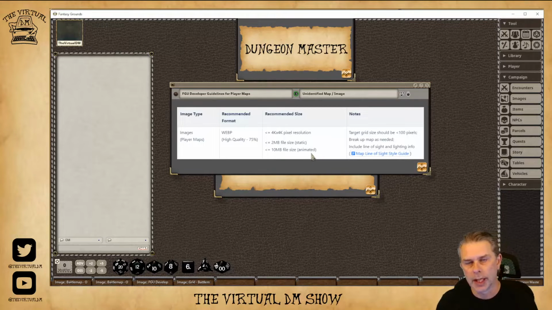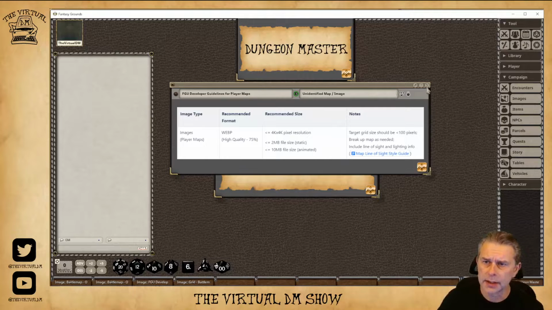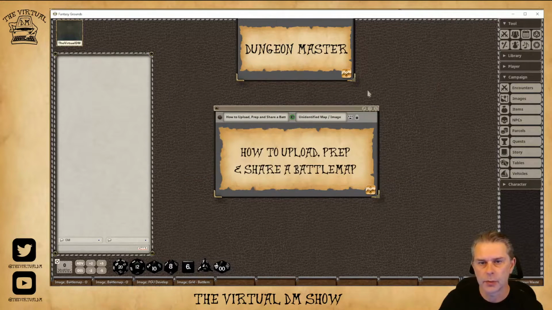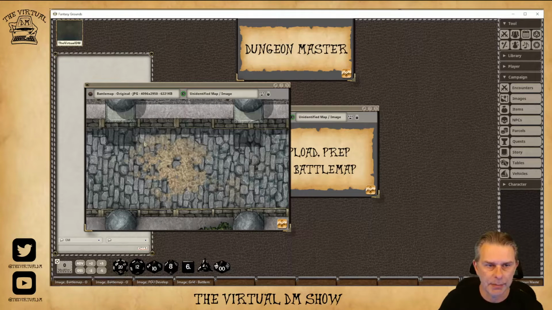I will be looking at uploading animated files in a future video. So I did a little side-by-side comparison, which I will show you. So this is an image. It's a battle map. This is the original file.